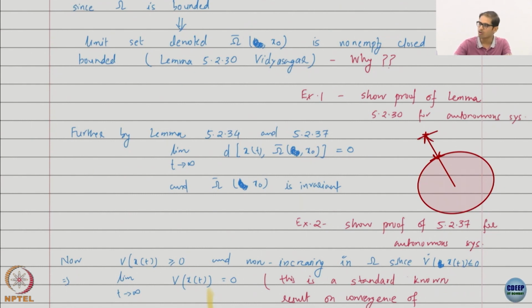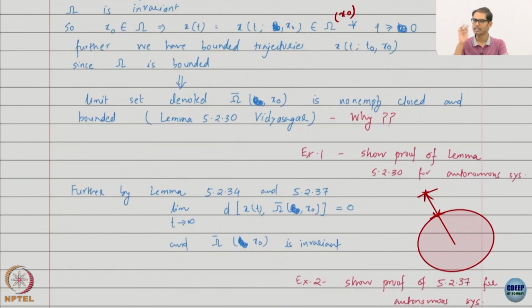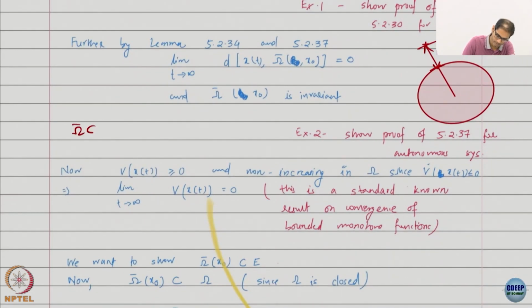Now it is not too complicated. I hope you are already convinced that omega bar is inside omega. I hope it's clear to you that omega bar is in omega, right? Because omega is where you are starting. So omega bar has to be inside omega, because all trajectories remain inside omega for all time. Therefore, your limit set cannot go outside. So this is fine. Okay, great.